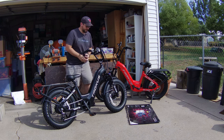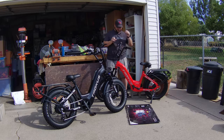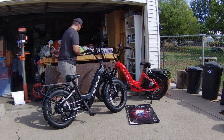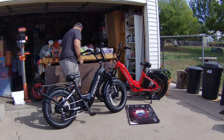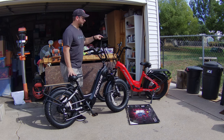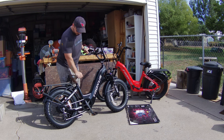Like I said, everything else looks the same. They removed the storm. It says mountain on it. I don't really think of this as a mountain bike, a mountainy bike. It obviously isn't. The wood versus the black metal. Other than that, it looks like the same bike. Same exact, everything else looks the same.